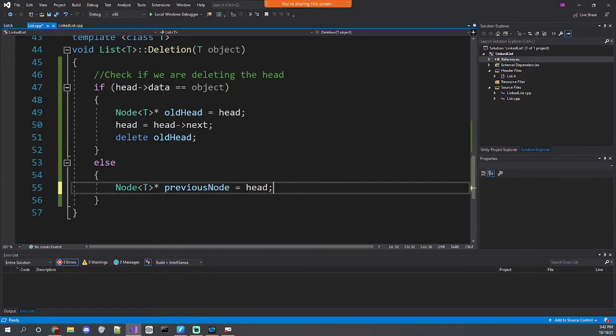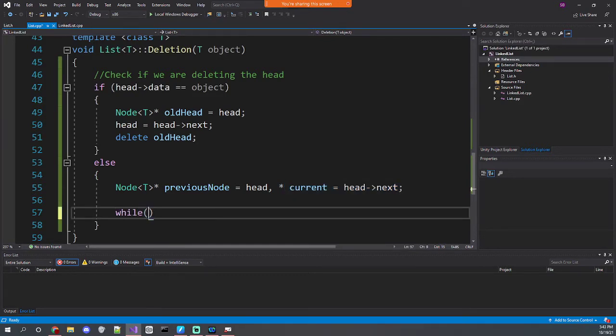On that note, I'm going to make a pointer and call it current, and it's going to point to the next. In other words, it's going to point to the second element, at index 1.